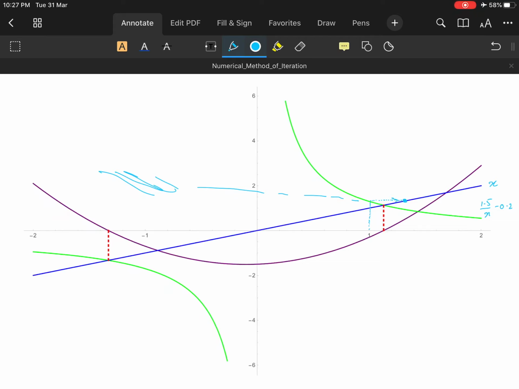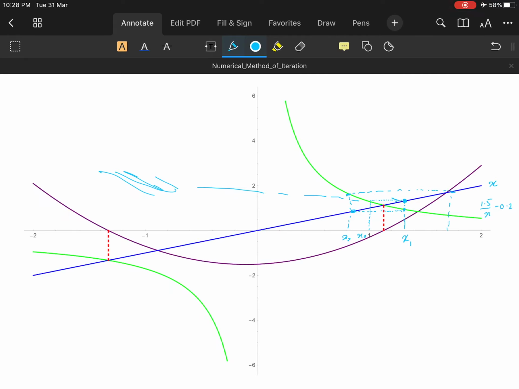When you go to this side, then you go down, then you know this is going to be your x1, this is x0. After you go to the x line, you go to the green line again. After going to the green line, you go to the left because you want to meet the blue line as x, and you can see that now this is x2. If you go back, you go up to the green line, then you go across, then you go.